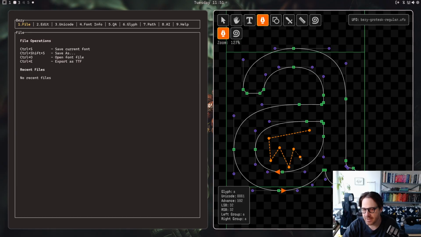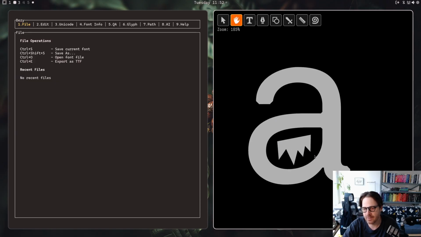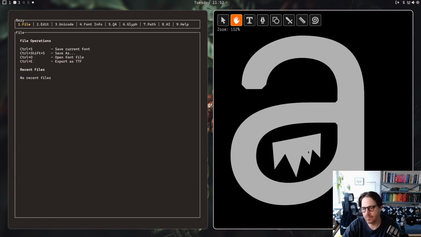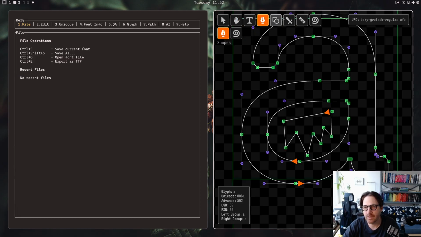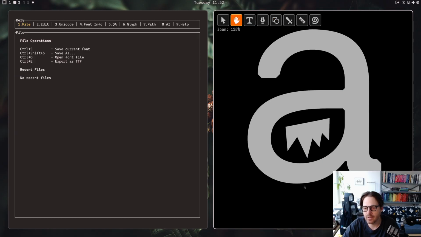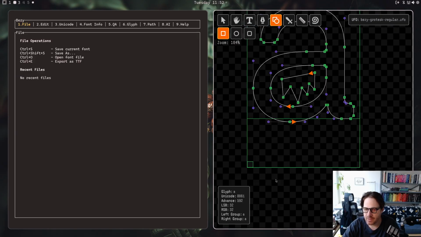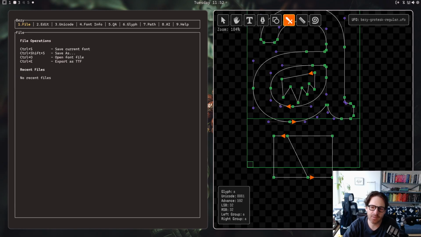I think the pen tool's working. There's been some buggy things with it, but yeah, the pen tool works. The shapes tool has been a little bit buggy. I don't like that lag. The knife tool basically works, with a little bit of lag.